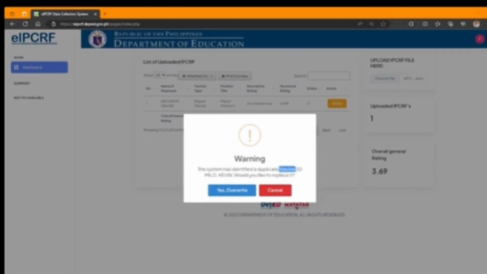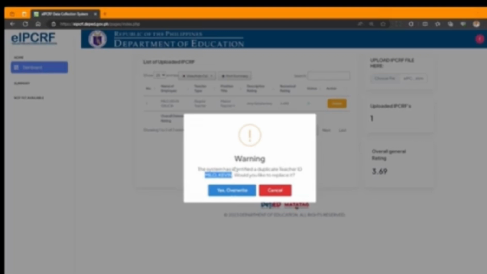Take note of the teacher ID of that file, because probably they have the same teacher ID. So if the name displayed and the name in the list are the same, then that is the same file, you can overwrite. But if that is a different name, then you need to double check their teacher ID, right?